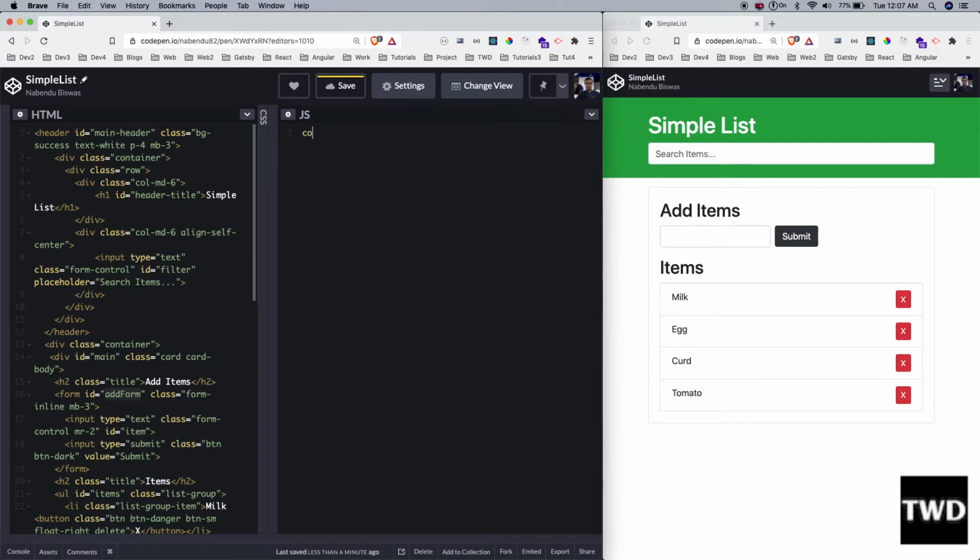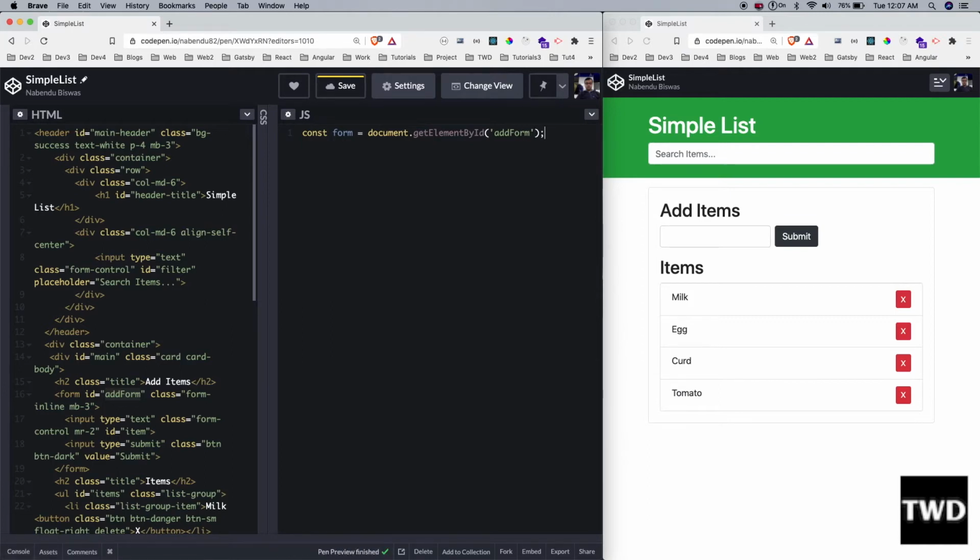So const form equal to document dot getElementById add-form.